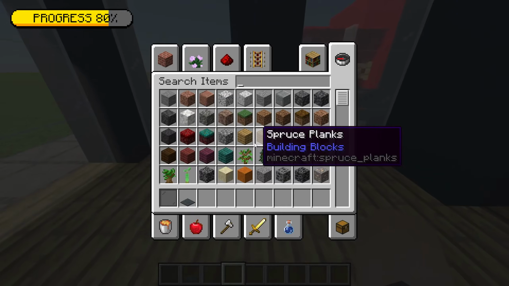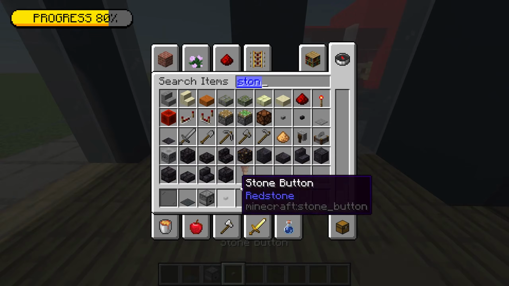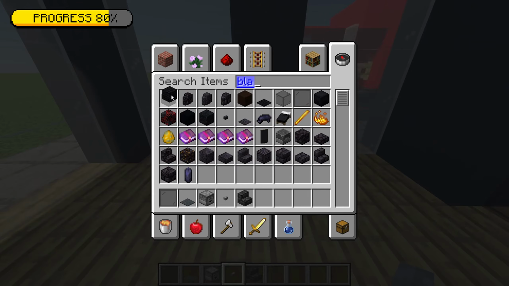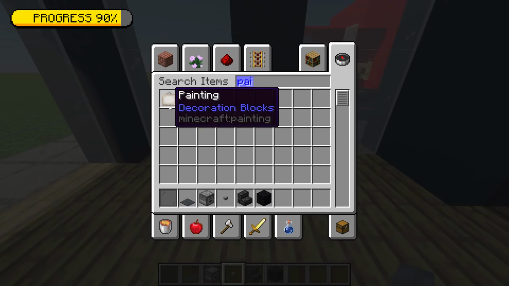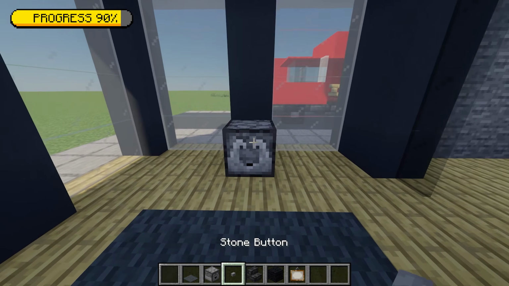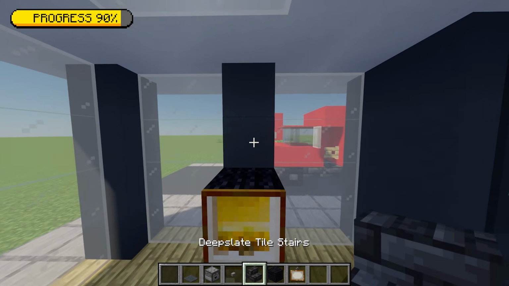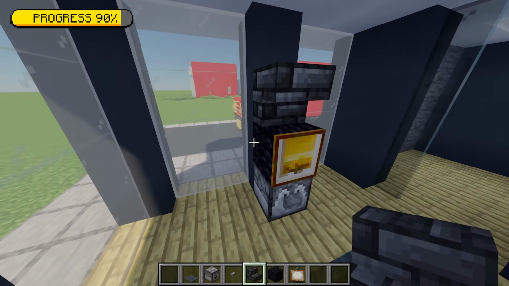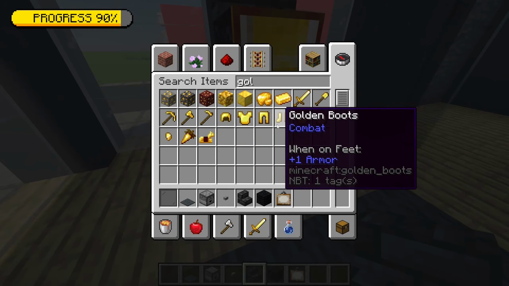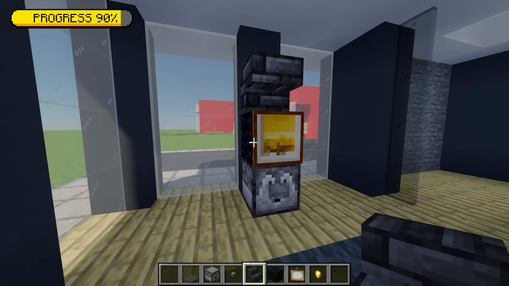So first up, for an ATM design, I'm going to grab myself a dropper, a stone button, a deep slate tile stair, black wall, and then finally a painting. So for this firstly, I'm going to add a dropper just on the bottom there with a stone button in front, and then I'm going to add some black wall on top, followed by a painting, and then finally just a deep slate tile stair just on top there. And inside that dropper, I'm also going to add some sort of money. So I'm just going to add some gold nuggets. I'm just going to put them in there. As you see, the ATM, it will give you money.